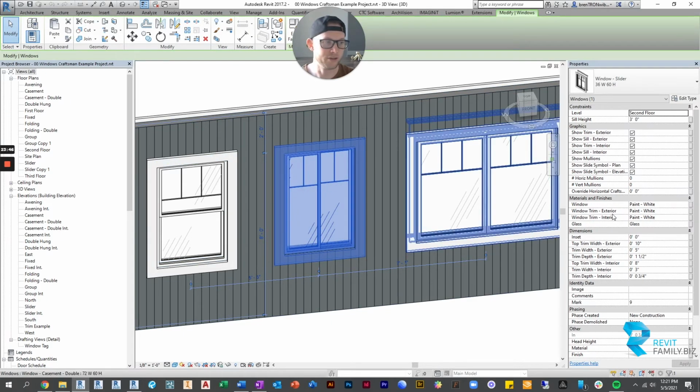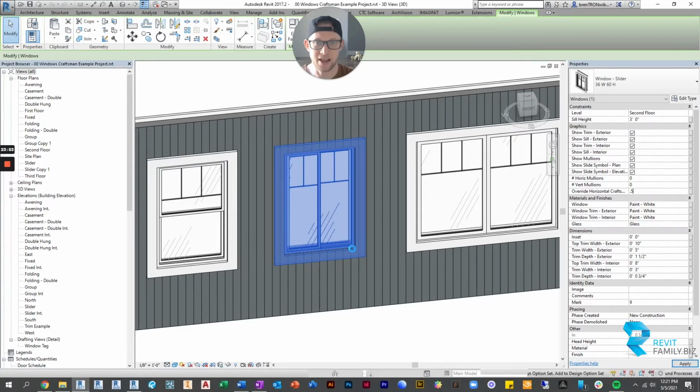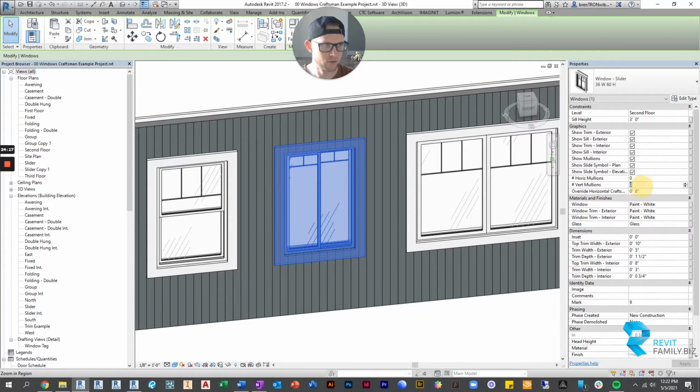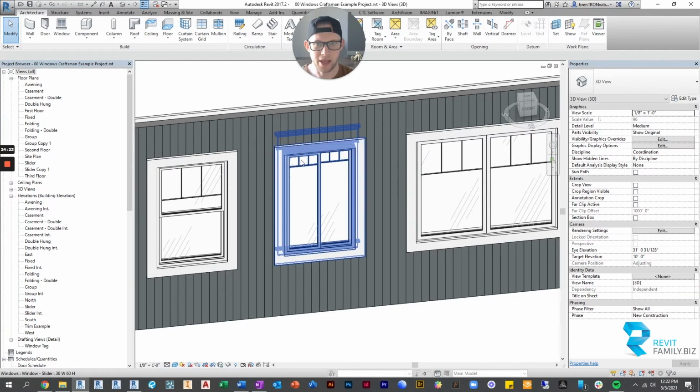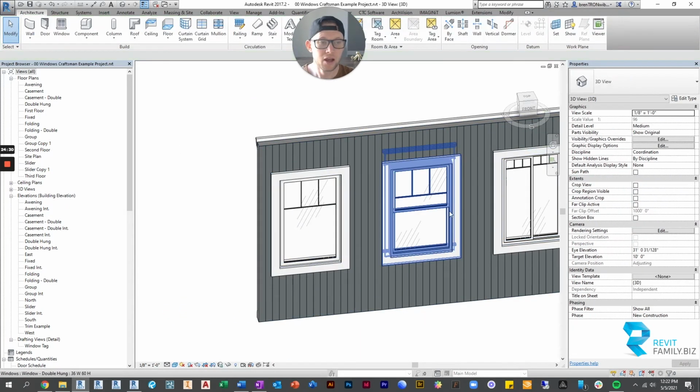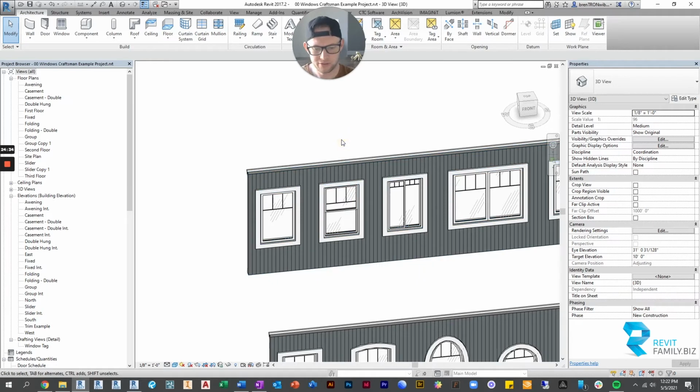But there are times when you don't want it to do that, and in that case, you can put in whatever value you want. So if we wanted 6 inches, we could put 6 inches, and it'll adjust the horizontal mullion to be 6 inches. And then you can also change the amount of horizontal mullions. So if we wanted 1, and this is something to point out, it treats each panel of the window as its own entity. So if I put in 2, it's actually going to put in 4. So I'm just going to show you that. Let's change it to 2 vertical mullions. And you can see it puts 2 in each panel of the window. You don't have that same problem if there's only one panel. But okay, so there's an example of the overrides.